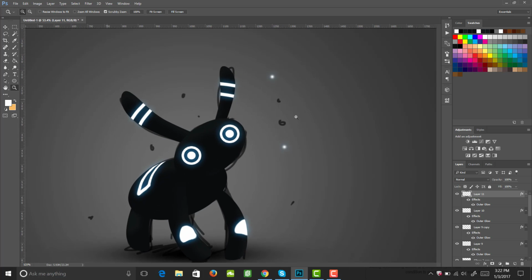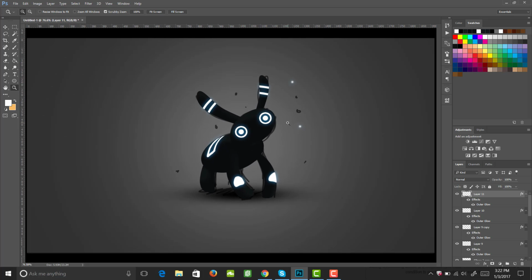Now, it's not showing up very well, the glow, so what I'm actually going to do is undo this, and then add a new layer above this so I can actually adjust the glow on my orbs. So I'm going to add one right there, and I'll add another one right there, and I'll just add these in a few random spots. We can even add one in front of our character. We can add one out here.